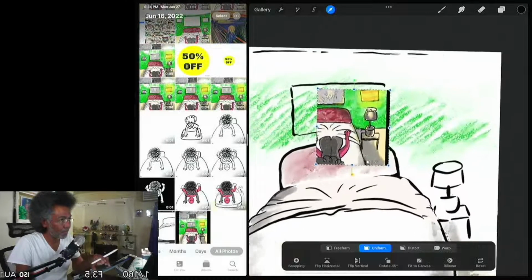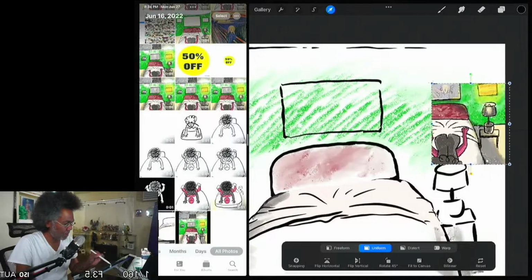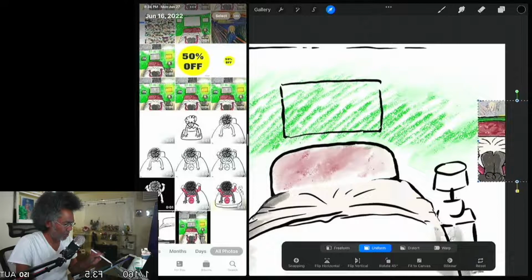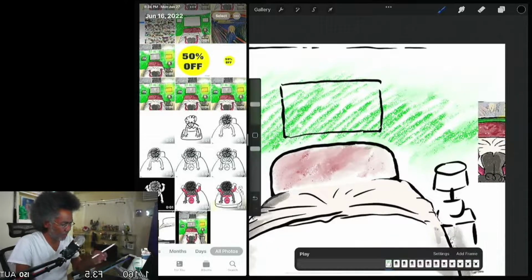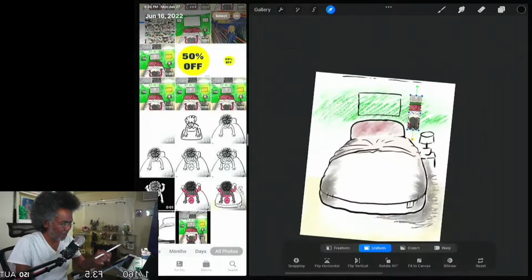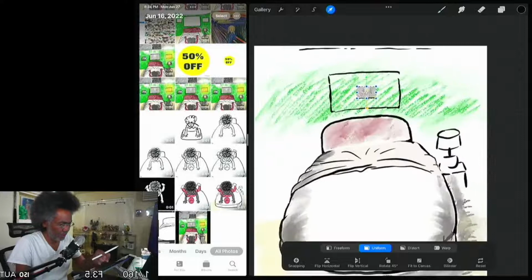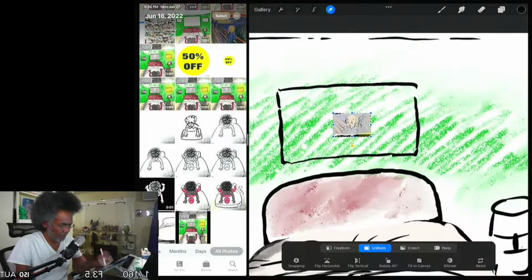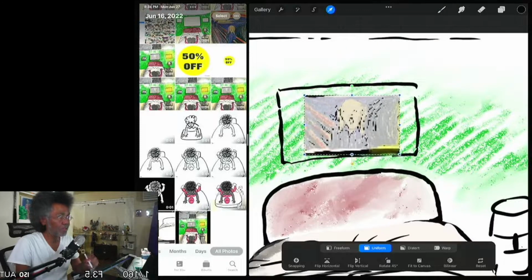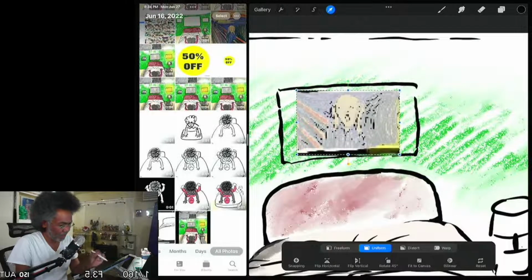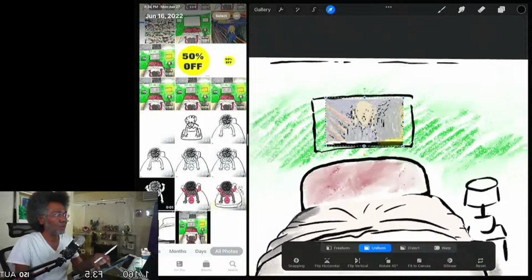And I don't need this part because I just need the picture of the painting. And I'm going to delete this part right here. Now I have the picture of the painting. Put it right there. Okay. So I can just blow it up, that picture right here. And it's pixelated and it's blurry, but that's what I want.